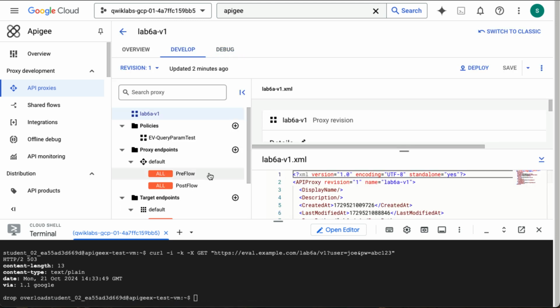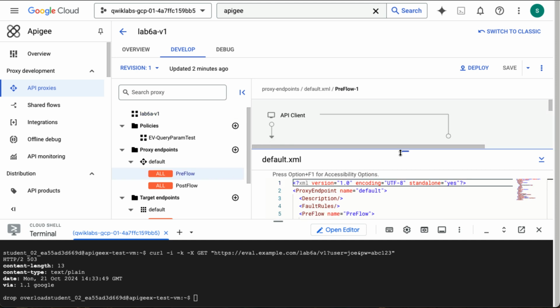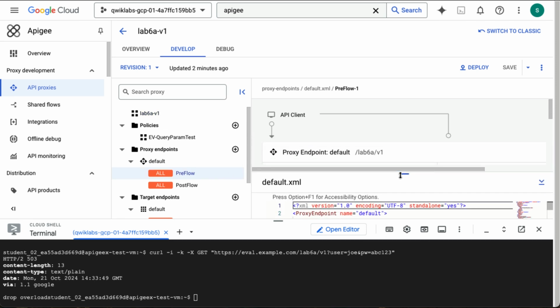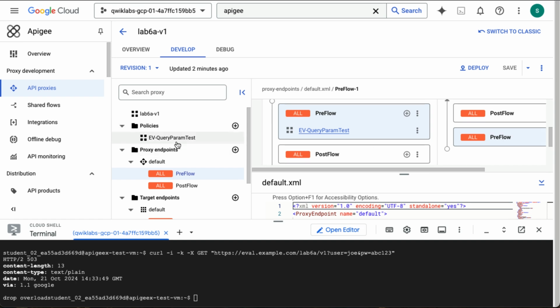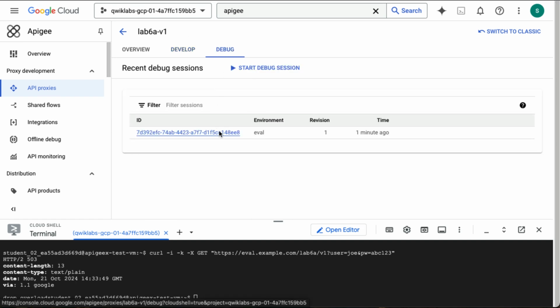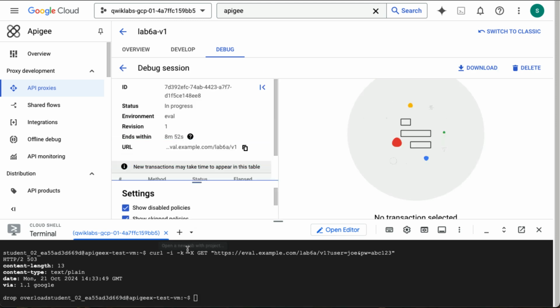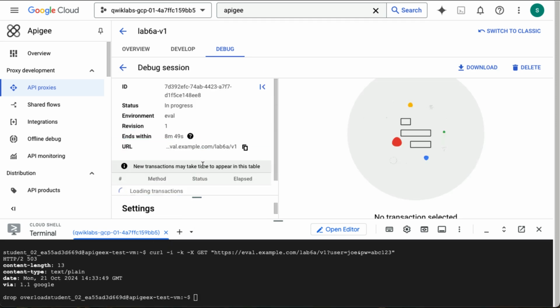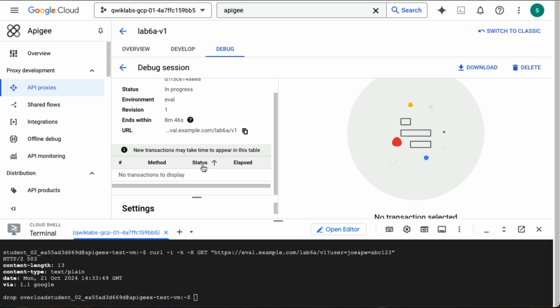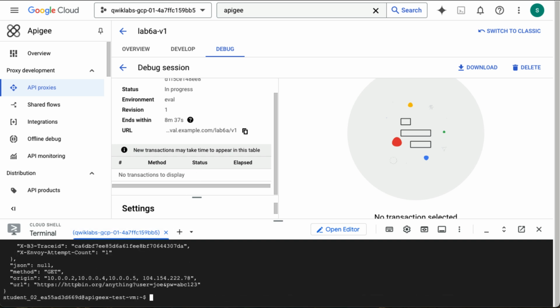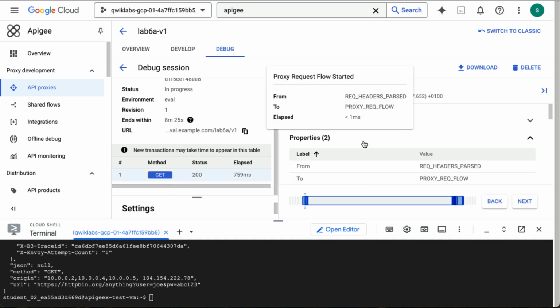Where is our request? No transactions to display. Still got a 503. There we go. Now we went through. So it took a while to actually update stuff. And now this one should show up. Yeah, now it does.